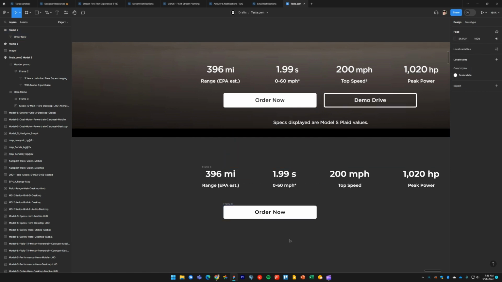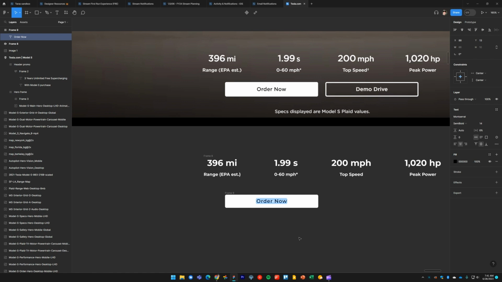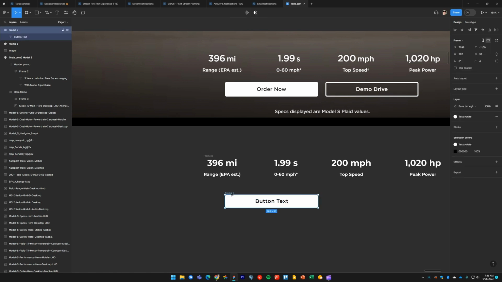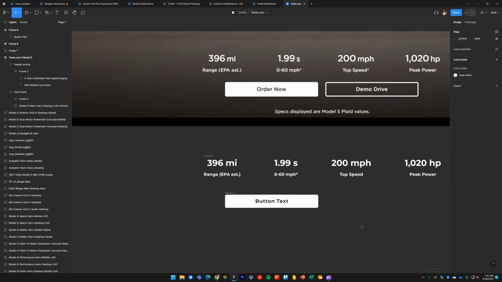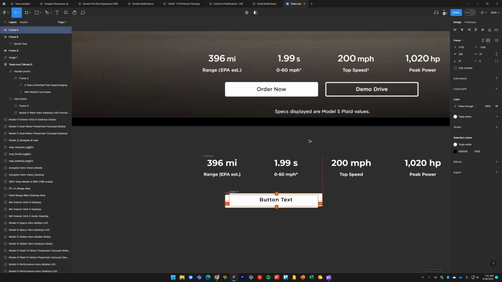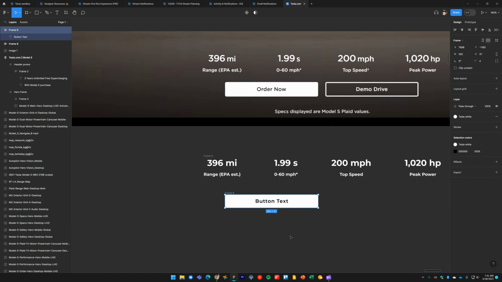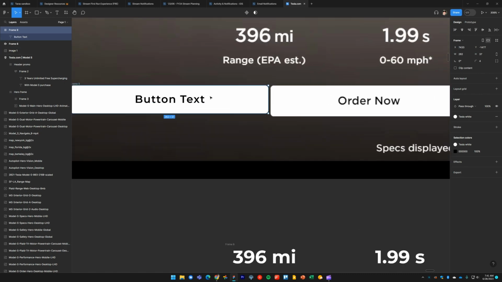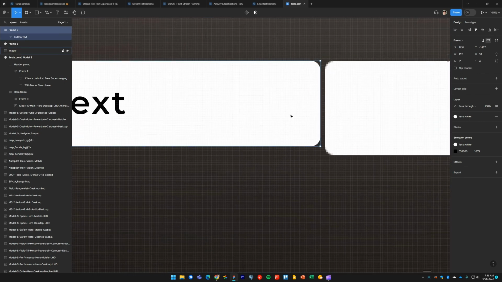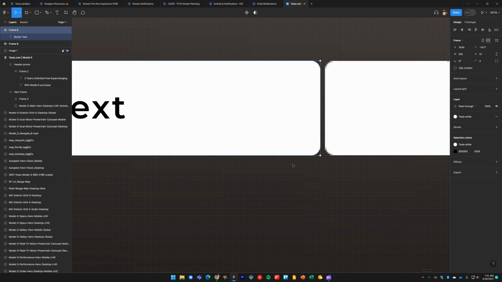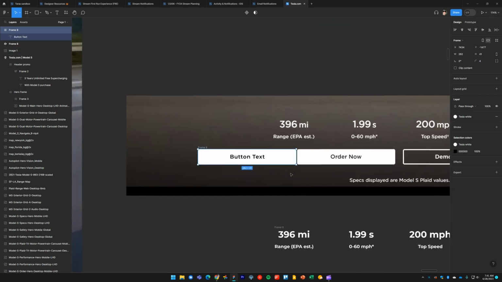So there's our button text. Let's check the height on this really quick. Okay, so that's a 41 pixel tall button.